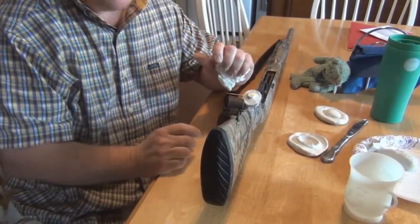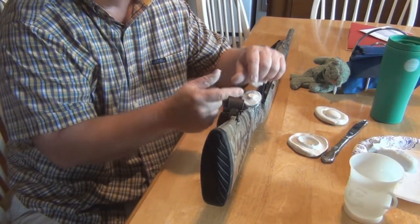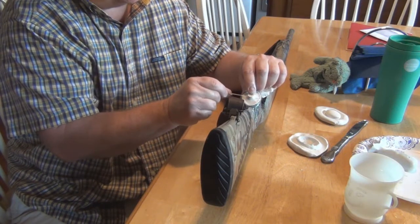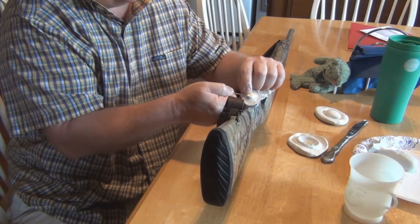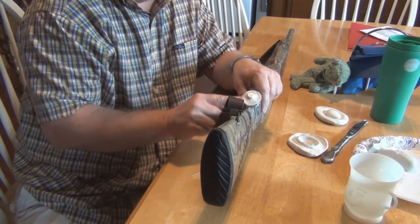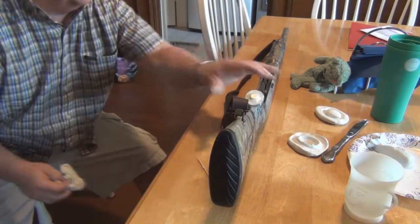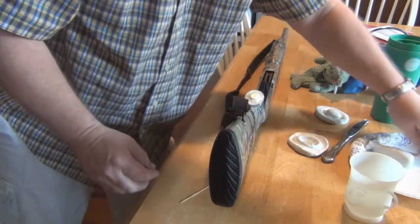Alright y'all, after much cussing and discussing on this thing, I put a toothpick underneath this. That popped it up a little bit. Then I just smoothed it out all the way around. So now what we're going to do is take this toothpick out, and we'll see if it works. It probably won't. Okay, left some holes. I'm very delicately going to smooth over those. Of course, I'm going to come back and clean all this up later. That actually looks pretty good. I'm just going to leave it like that, quit screwing with it, and we're going to let it dry.